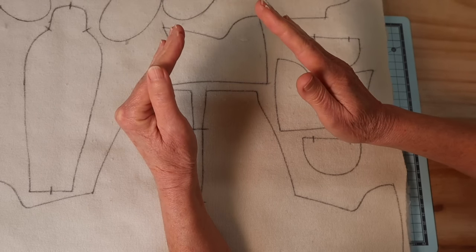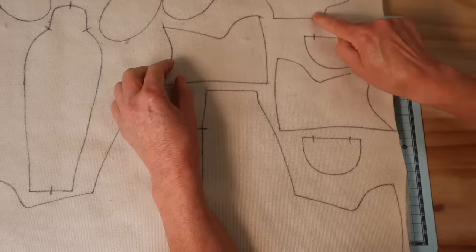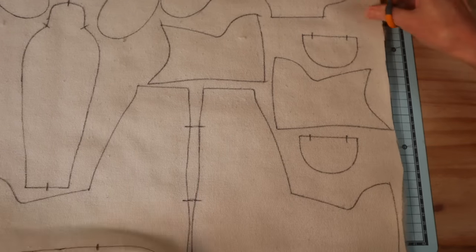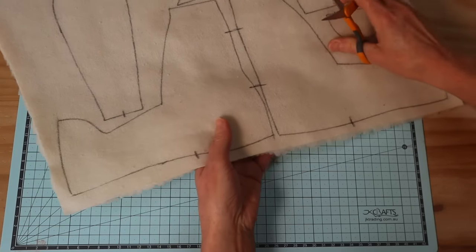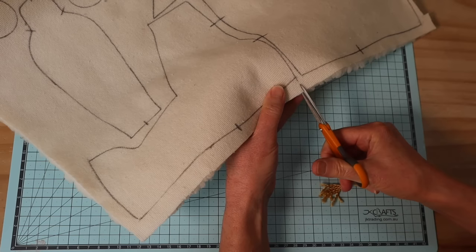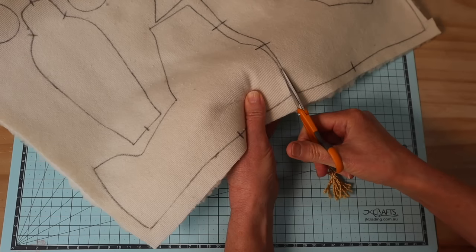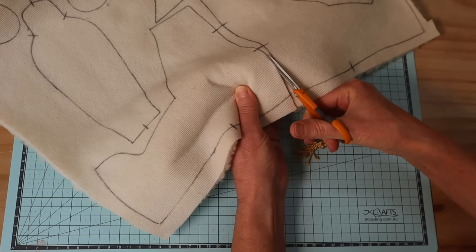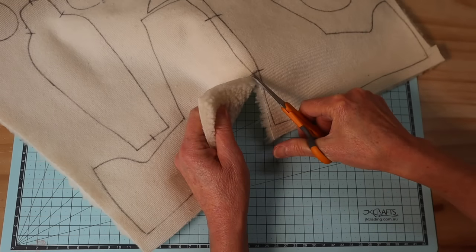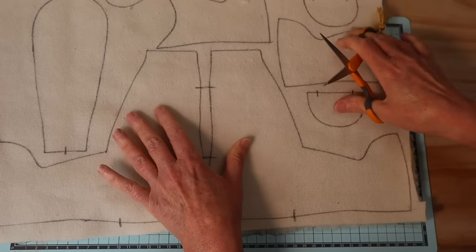The areas you really need to treat are the center backs where the opening is, so it won't fray — that's our working opening. Also treat the top neck edges and the tops of your arms. We're going to trim some of the pile away on these areas. When cutting out acrylic or anything with pile, take small sharp scissors, slip the blades in between the pile, and snip only the backing fabric — otherwise you'll lose that lovely pile on the edge.